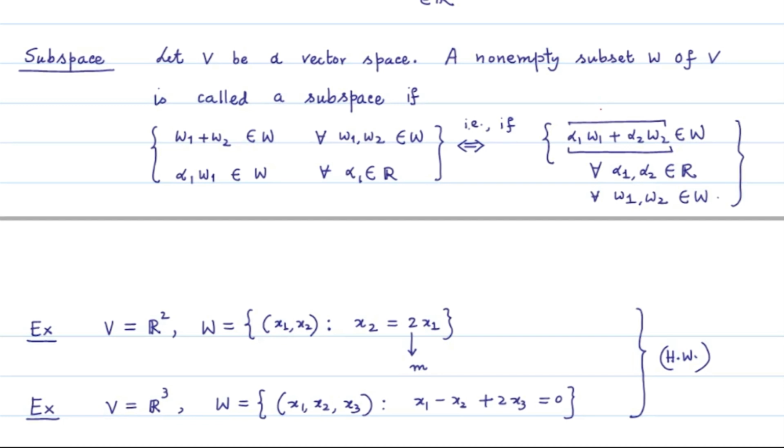You know, this expression of defining a subspace of a vector space is known as a linear combination of the vectors w1 and w2 for some given scalars alpha 1 and alpha 2. You might wonder why the term linear is associated with the term linear combination. The geometrical reason behind this is as follows.